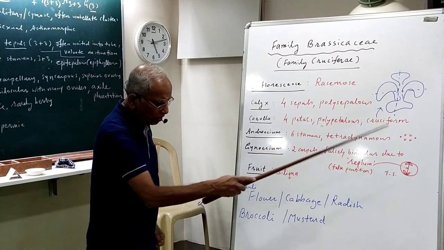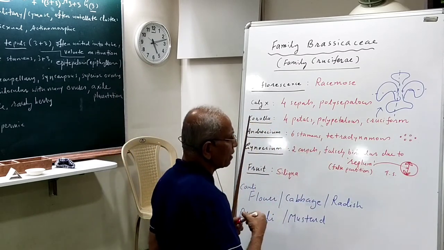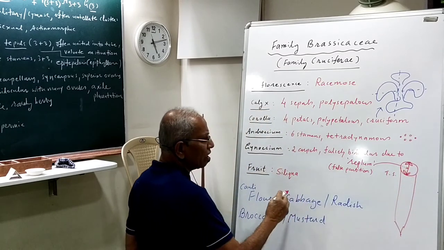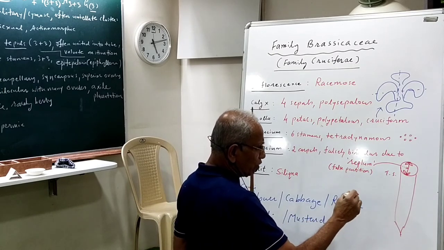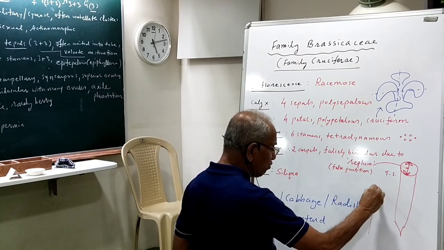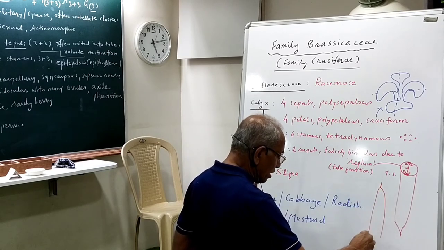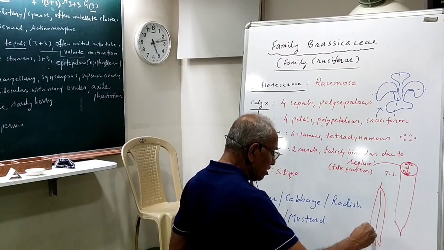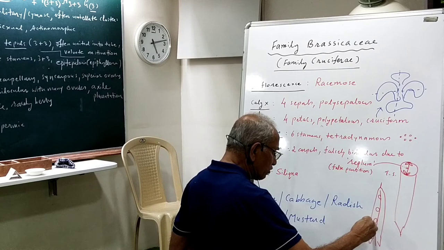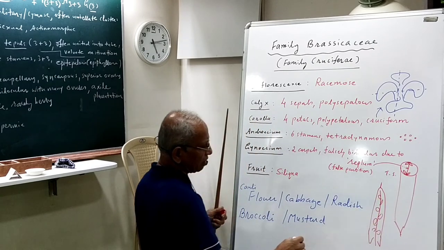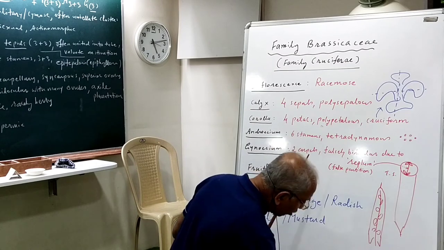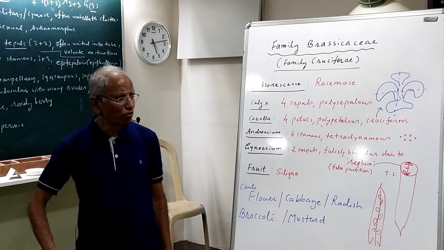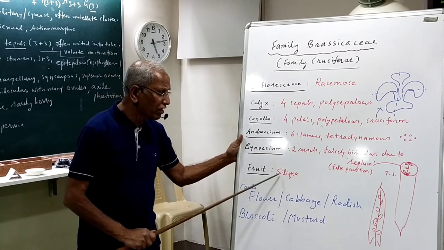Actually, when the ovary becomes a fruit, ultimately it is a special fruit known as siliqua. It will dehisce, and the false partition will be seen here, and the seeds are attached to the false partition like that. So these are the seeds attached. It's not a legume. Don't get confused. Legume is different, and siliqua is different. Siliqua is one type of fruit. At least it was mentioned to you while fruits were considered.